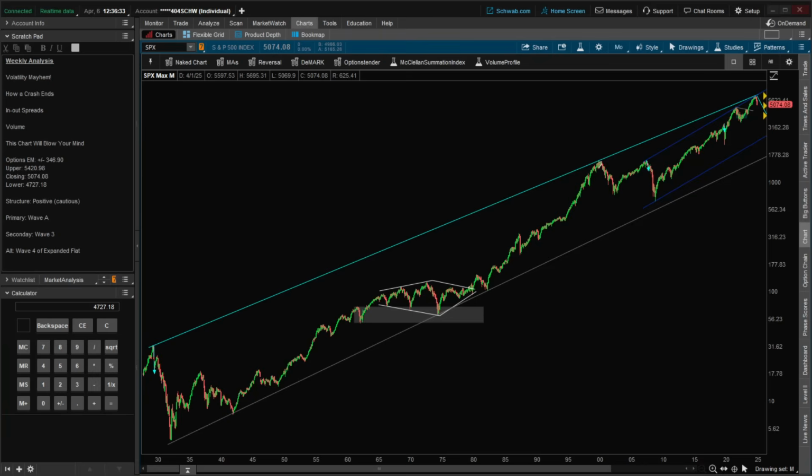All right, and with high volatility, options premiums are insane. So we're going to take a look at spreads, in-out spreads to be specific. In the Discord, we'll share with you some of the in-out spreads when we think we're getting to a bottom zone that we can use that are very safe and cheap to play.